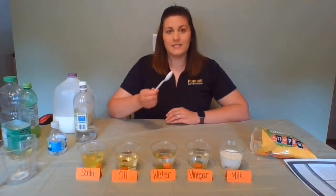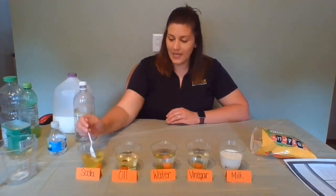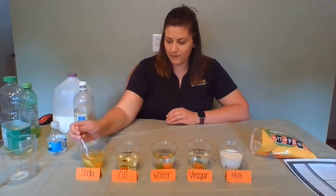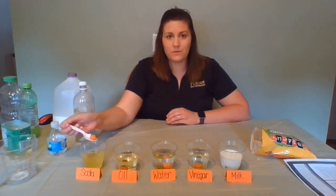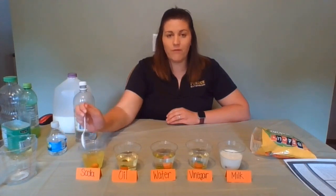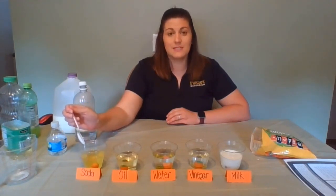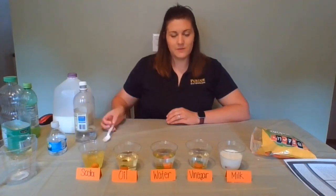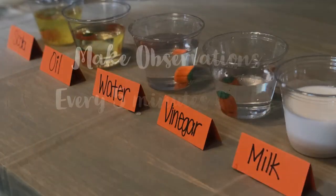It's also a good idea to have a plastic spoon around so that you can take a look at each pumpkin. Feel free to fish it out of the liquid and get a closer look. This is especially helpful in the milk because that's hard to see since it's not a clear liquid. So jot down your observations, and we'll continue jotting down our observations every 5 minutes until we've reached 30 minutes.